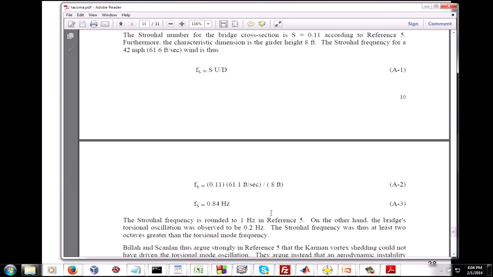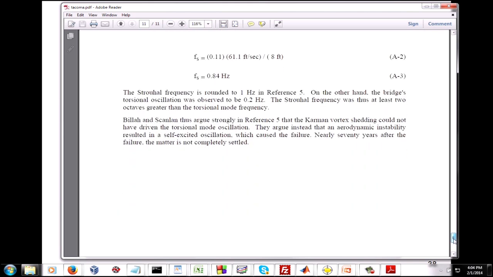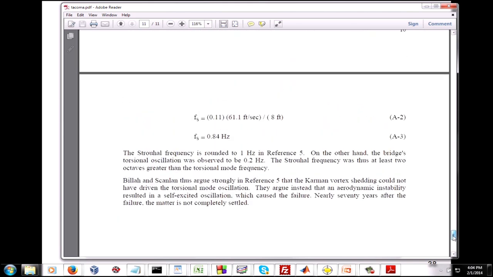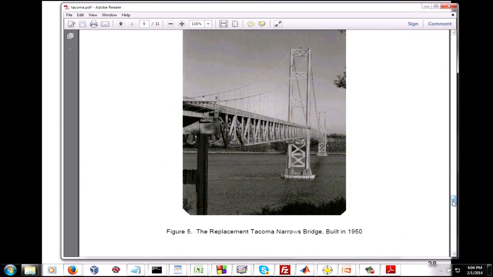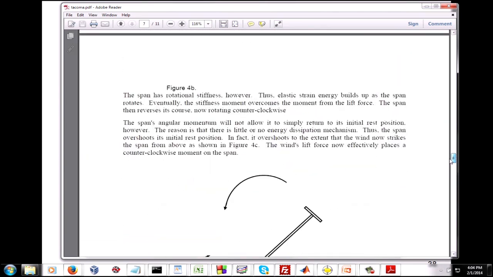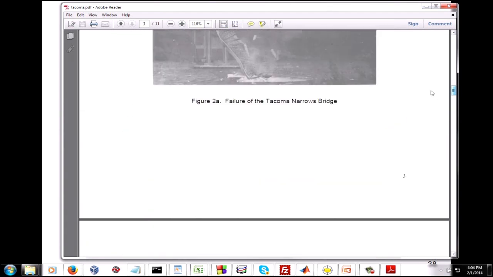Well, that's more than 2 octaves higher than the torsional oscillation. So I would say that's not resonance. I'm being a purist in that sense, but if you go to some authoritative physics textbooks, this bridge will be cited as the all-time classic example of resonant vibration.